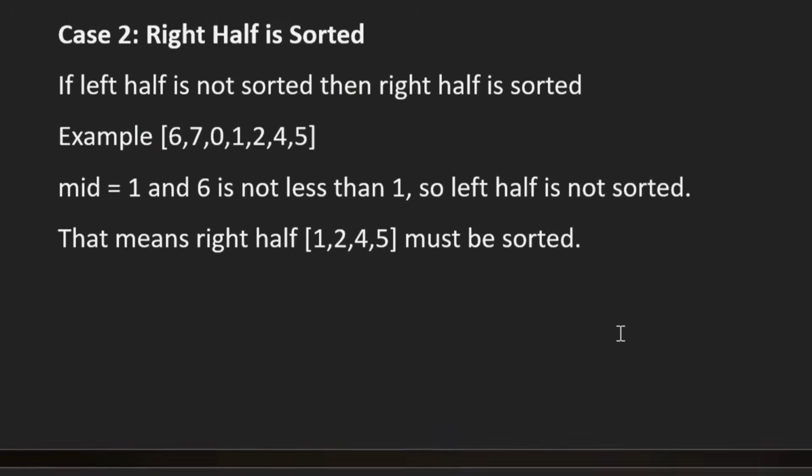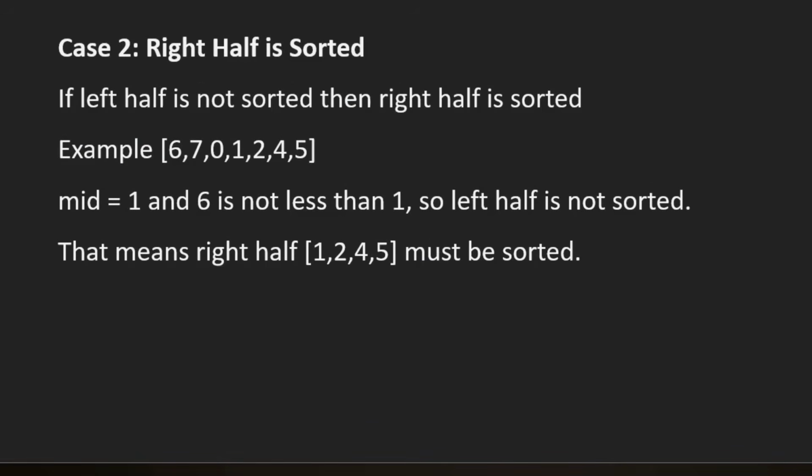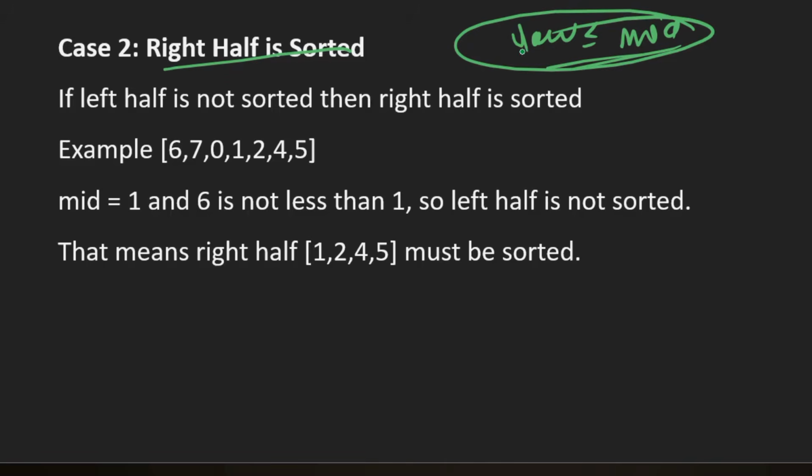So let's see case 2. Right half is sorted. First we check the condition that low is less than or equal to mid. If that condition isn't satisfied, and as we know our array is rotated around only one point, at least one half will be sorted.